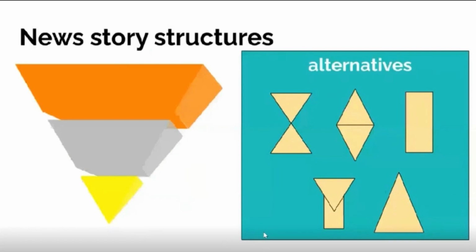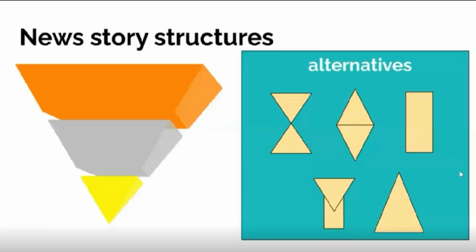Here are the most common structures in writing a news story. Tried and tested: the inverted pyramid. I'm sure that everyone is familiar with the inverted pyramid. The goal or purpose of news is to convey information or to transfer knowledge as fast as you can. And the inverted pyramid starts with the most important data, the most exciting or most interesting detail of the story. It is also the most unique detail.